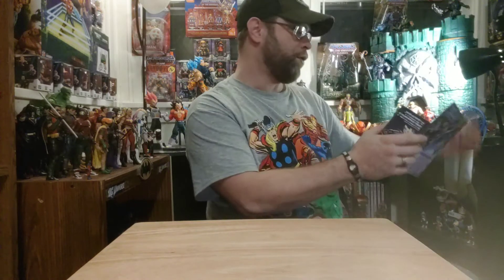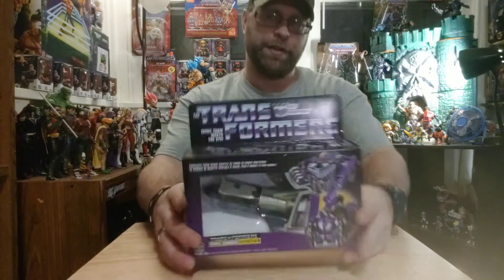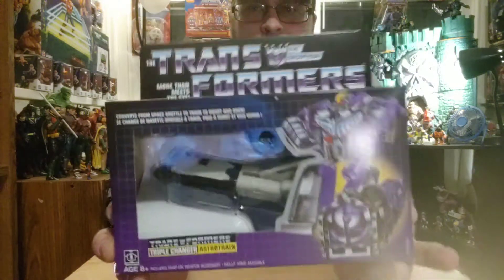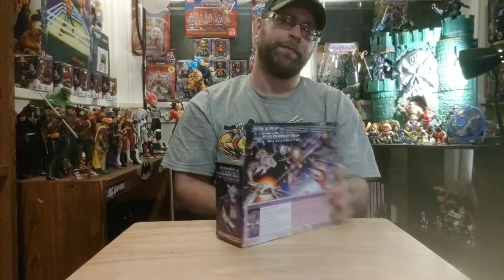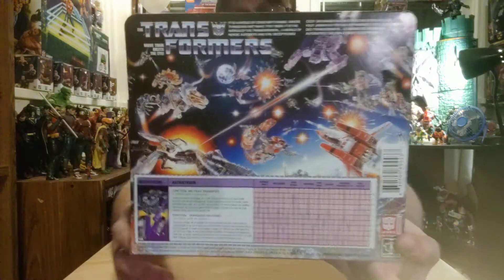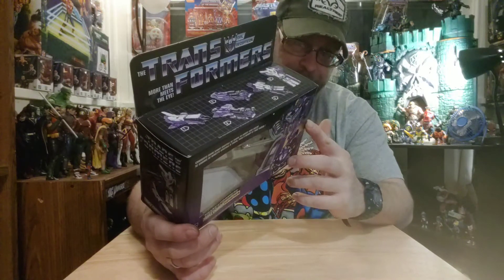Something that is new — we'll talk about from Hasbro — and that's this G1-style Astrotrain. It's pretty cool. I'm liking that they're still continuing to do these G1-styled throwback-to-the-80s packaging with these figures. I've got most of the offerings they've released. I've seen this one a few times out and about and hadn't messed with it, but I couldn't find anything else tonight.